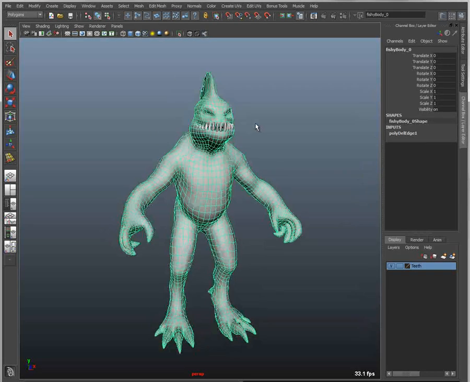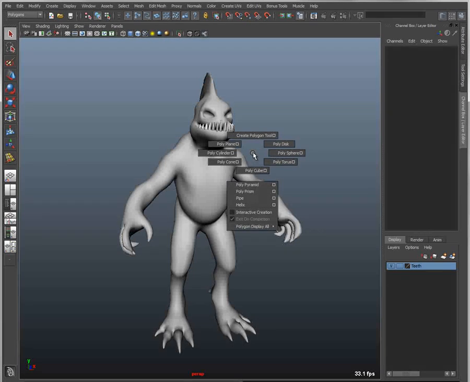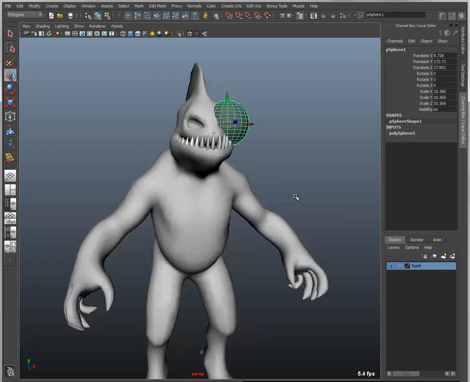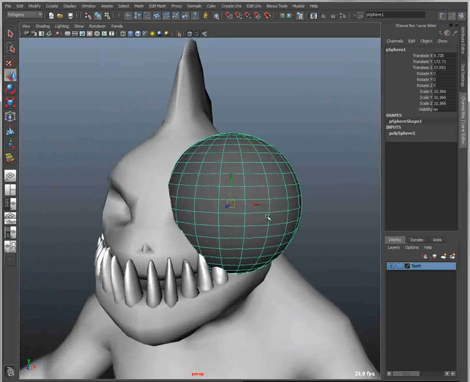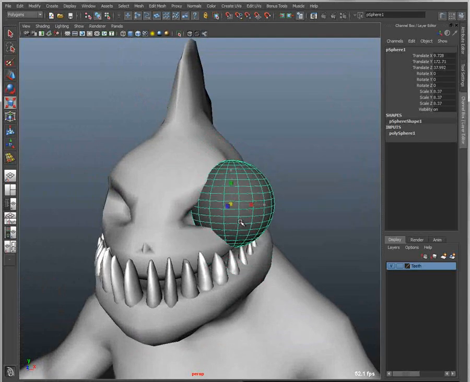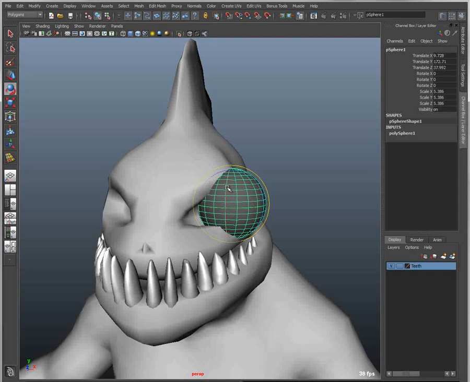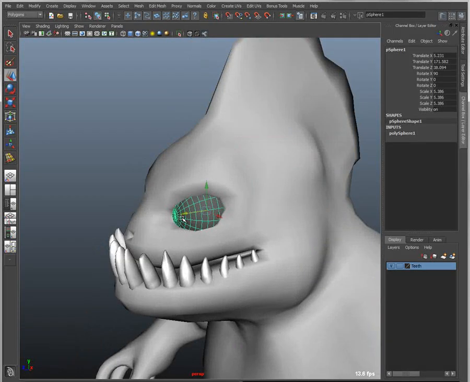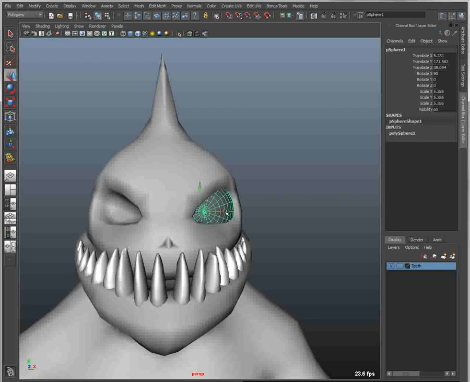He's actually missing some eyeballs, so I'm going to use the polycreate tool to go in and quickly create a polygon sphere, which I can then scale up and snap into place right into the eye socket. Now let's frame into that, and we'll begin to refine not only the size and position, but also the orientation. I'll use my rotation tool to snap that into place so that it's facing forward. And then I'll place that in the eye socket until I get it positioned how I want it. So let's say that's pretty good.